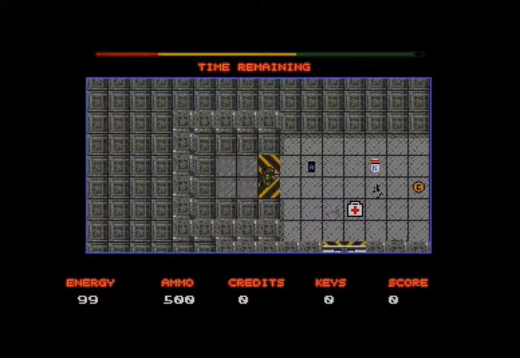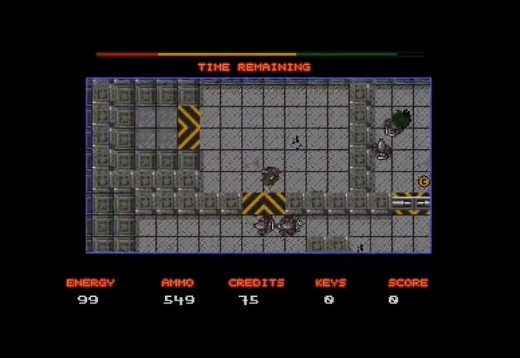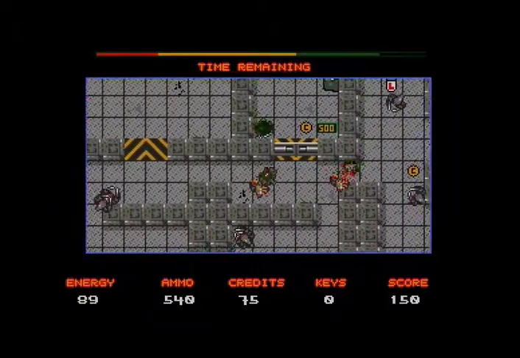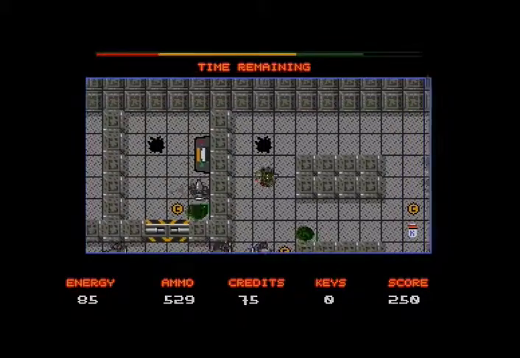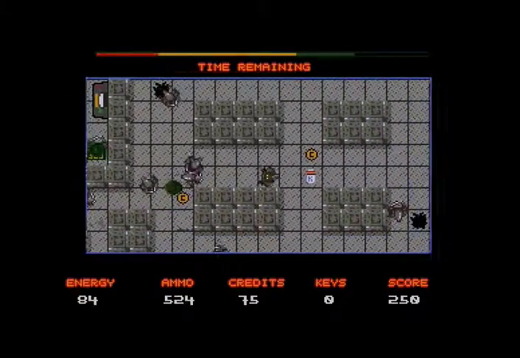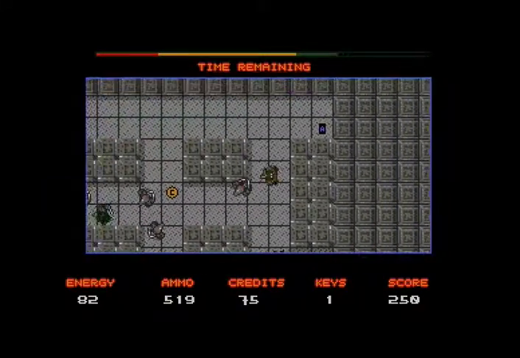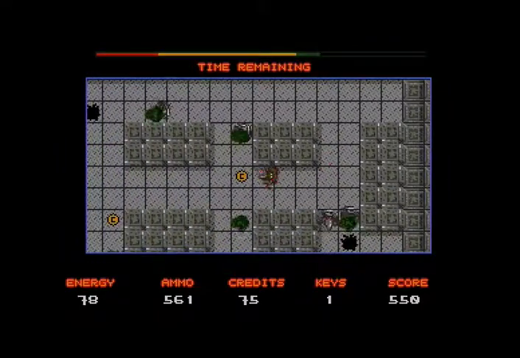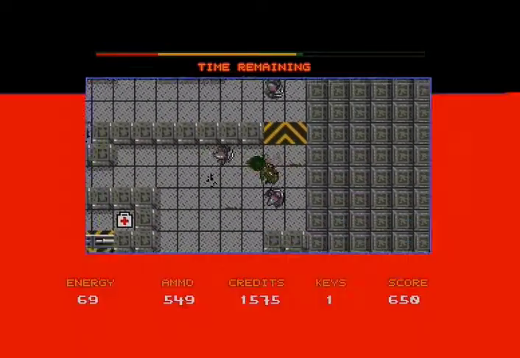Last go now. Last time. Here we go. Not the key card. Oh, there's the left key. We go straight for it. And we got a key card. Right, let's just start collecting ammo and making money. I love, in all these Alien Breed inspired games, there's always money lying around. It's fabulous.